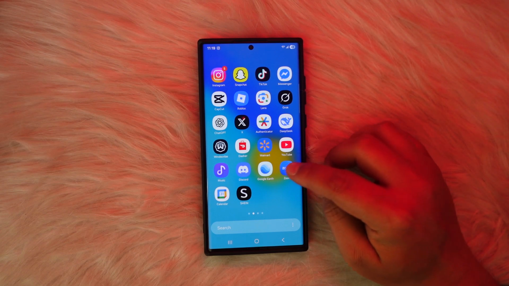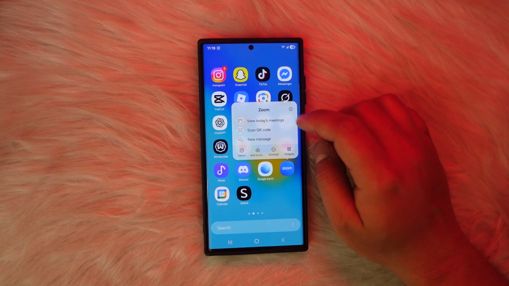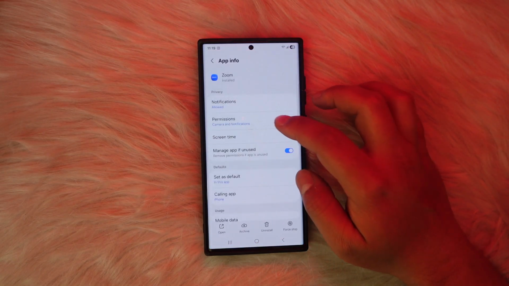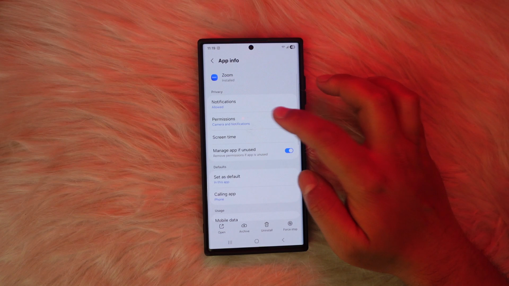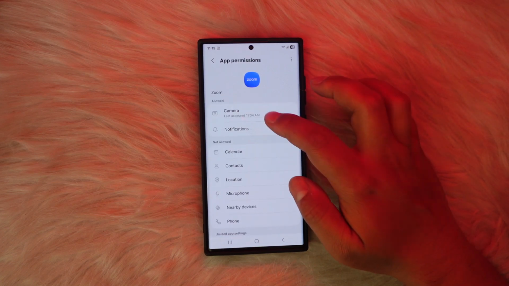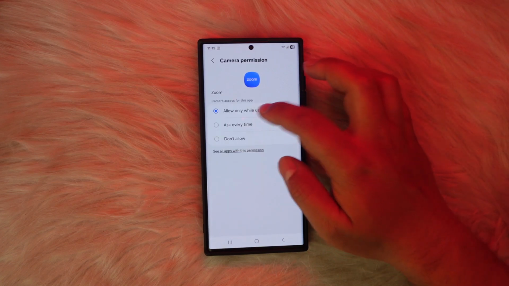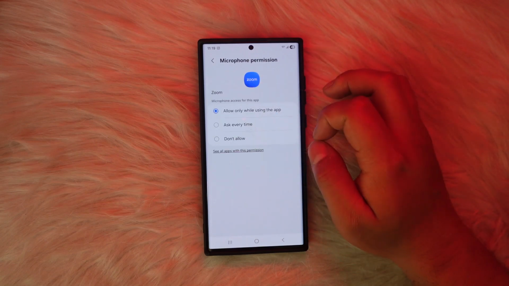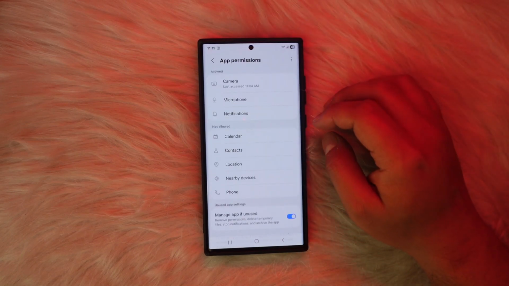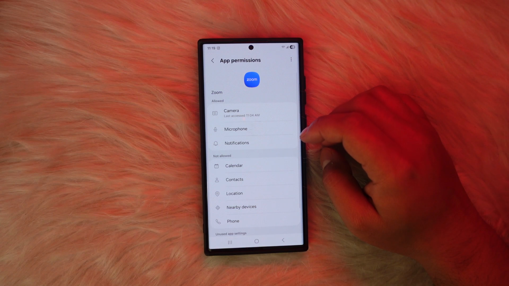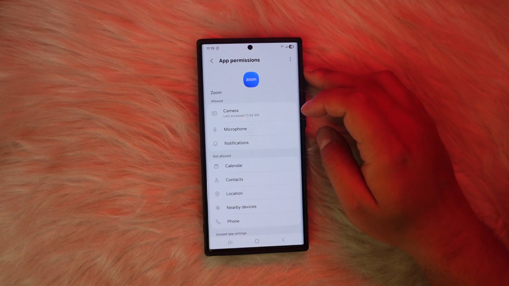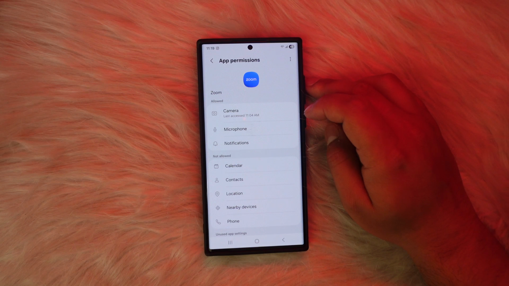So what you need to do is tap and hold the app and head over to this eye icon. You just need to head over to the settings page where you can find the permission settings. Inside of permissions, make sure that camera is set to allow, as well as the microphone option is set to allow. If this was not set to allow, this is the exact issue that you are facing, and as soon as you tap on the allow option, the camera not found issue should be immediately fixed.